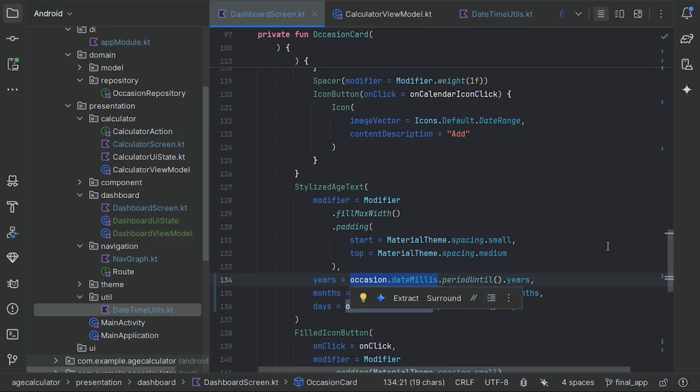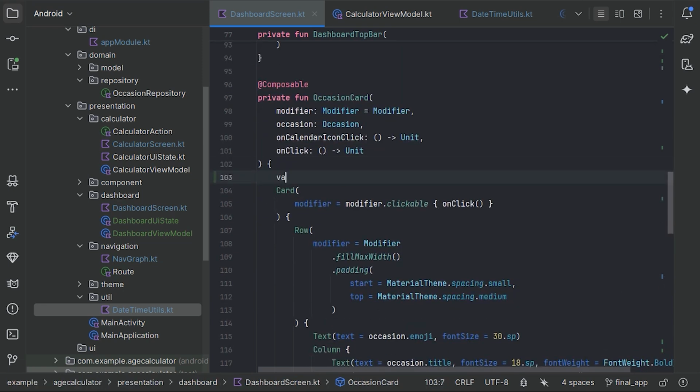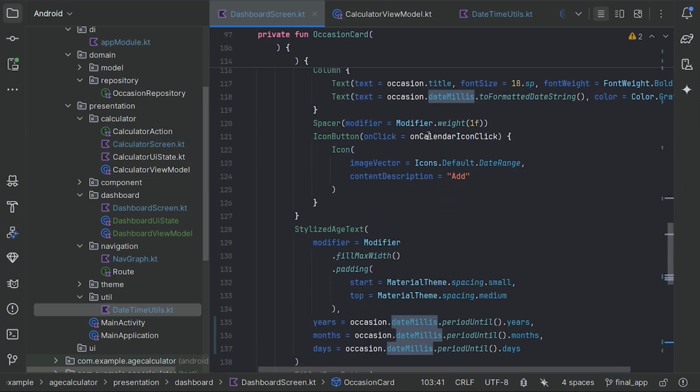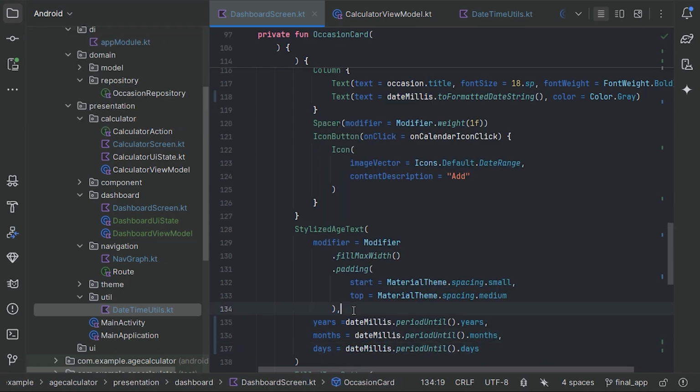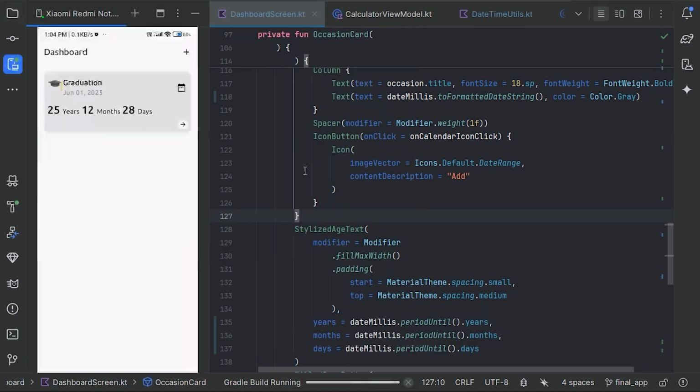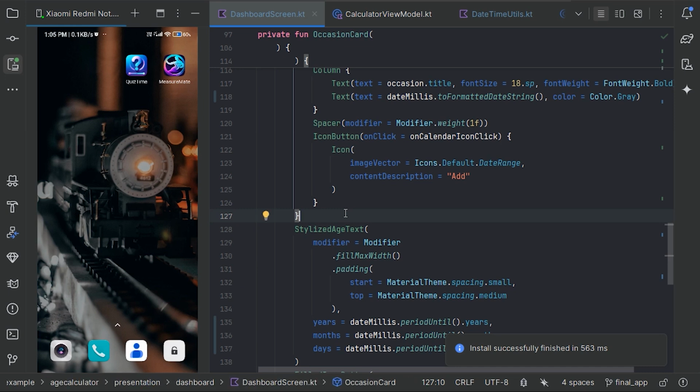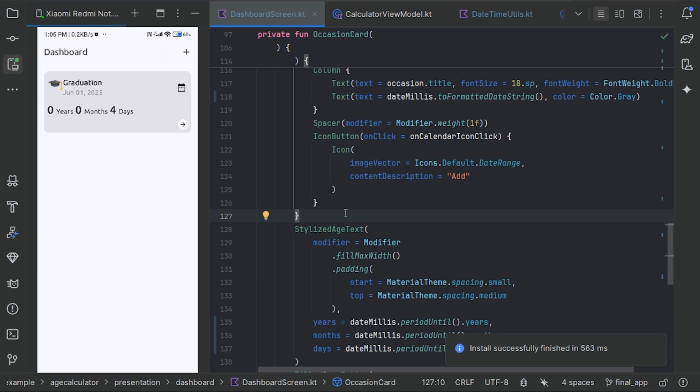Let's keep this occasion.dateMillis in a value dateMillis, and we can use first here and next here. Now it's more cleaner, and run our app. Now it's showing the correct stats. Since the save date is June 1, we have 4 days.